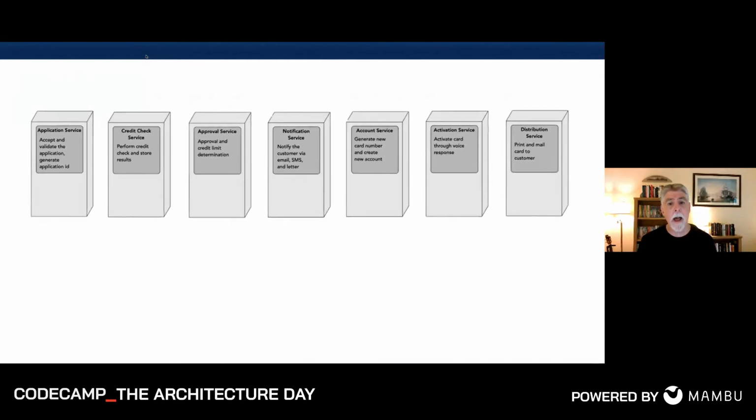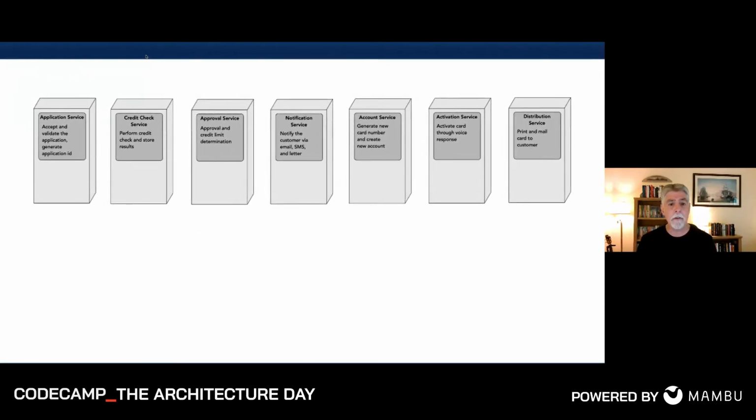Now we've got 5 tables. So let's talk about the data. Actually that part, everybody, was pretty easy. We went through the process, and identifying services is pretty simple. But now let's take a look at the data, because we have an application table that stores the application, credit check results from the credit check, and all the reasons why you were denied. We have an account table. That's your actual account that you sign into that has your credit card. There's an activation table that tells whether it's been activated or not.